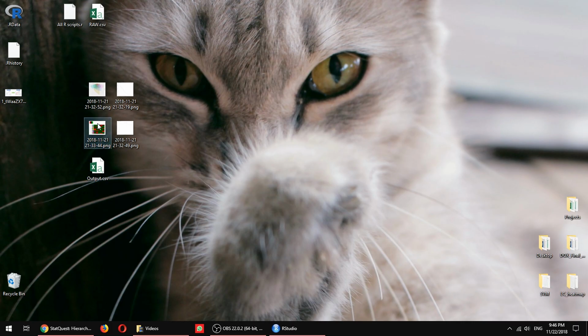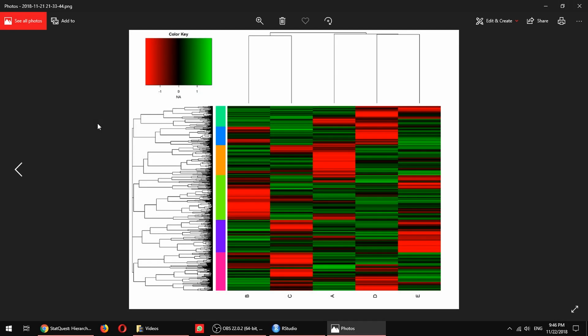Remember, the end goal of this video is to finally generate our heat map with 6 different subclusters over here with our 5 samples, doing both row hierarchical clustering and column hierarchical clustering. Row means that you are clustering based on each gene, and column means we are clustering based on the sample. So which samples are closer to one another in the columns, and which genes are closer to one another based on the expression pattern that I have. That will be the clustering that we need to do.